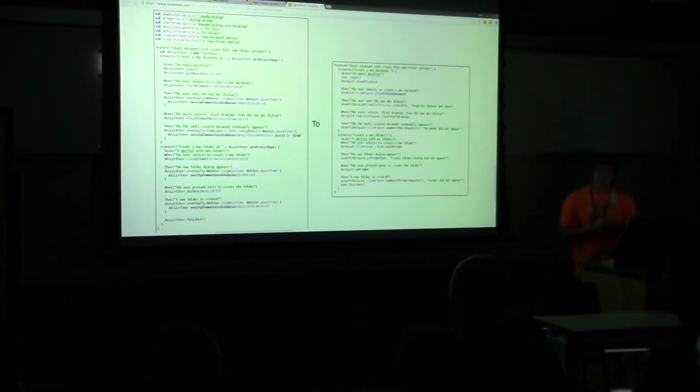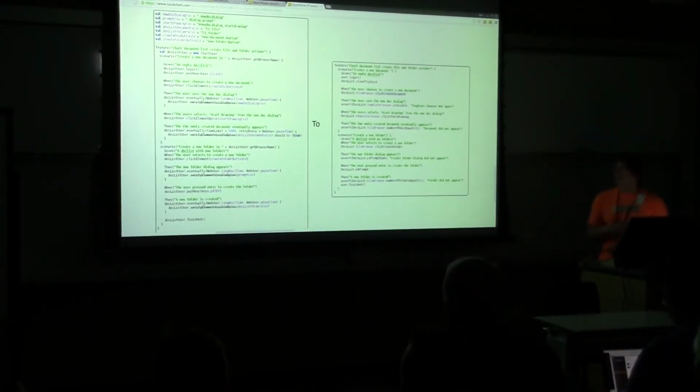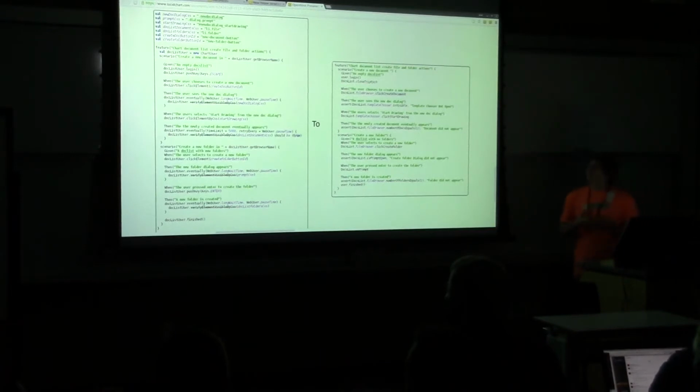So it was really able to simplify it, and this was probably the big thing that helped developers that haven't been coding for a long time, or our QA people who come in with no coding experience, to be able to write these tests. It was something that was very intuitive to them. It made sense, and yes, it took some time to build out the back end, but it's been worth it. It's allowed us to scale our tests exponentially.